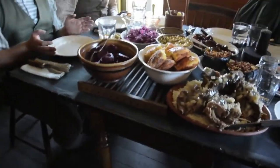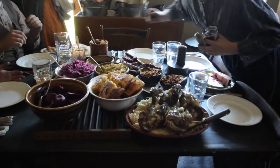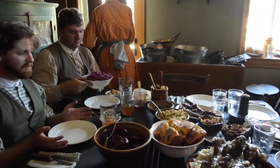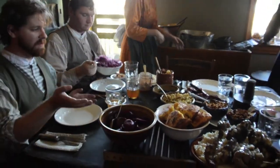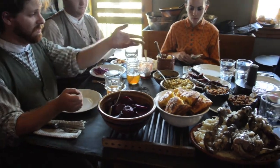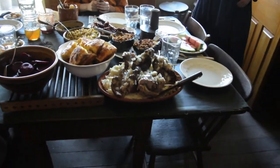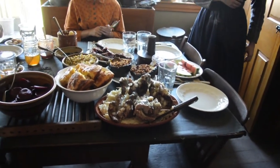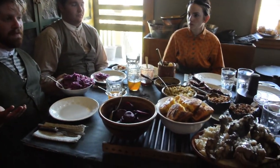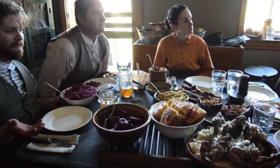Welcome everyone. You just stepped into the year 1885 here on Firestone Farm, where you would have seen Harvey Firestone, who would go on to create the Firestone Tire and Rubber Company. He's 16 at this time, and he's working on his father's Merino sheep farm, and you're seeing us do what he would be doing around this time, and that's sitting down to our midday dinner. And there's a lot of fresh things coming out of our garden, which we're really excited about. We've got fresh beets. We've got Heidelberg cabbage. We do have some squash, our Turk's Turban squash. We do have some pork that we got from the pigs that we butchered over the winter. Now we have a lot of different colors that you can see because it is this time of year, fall. You can just take a deep smell and all these different types of smells let you know what time of year it is.